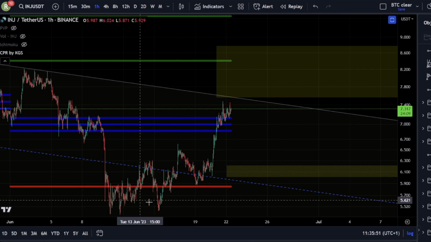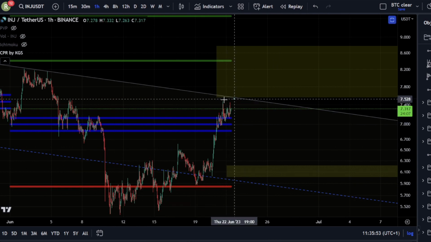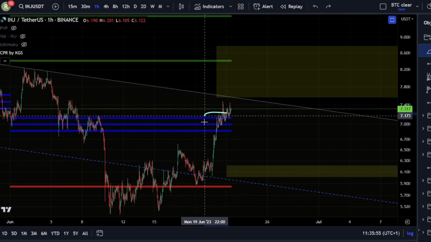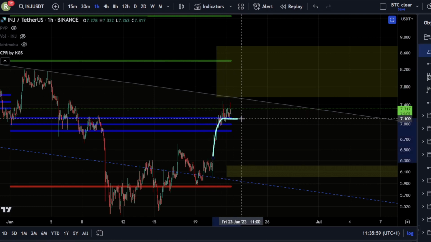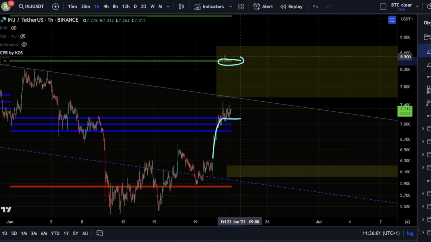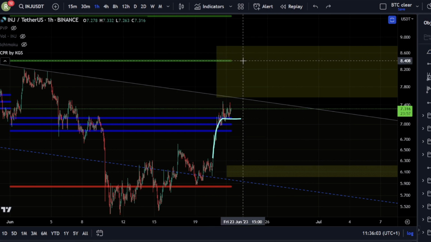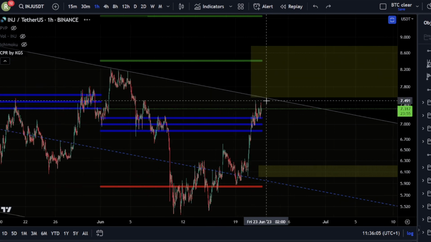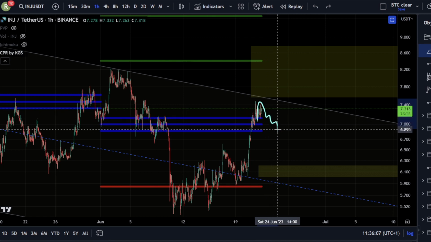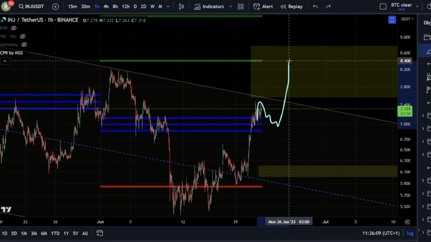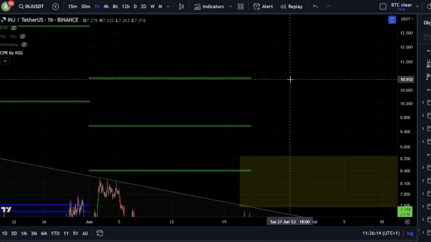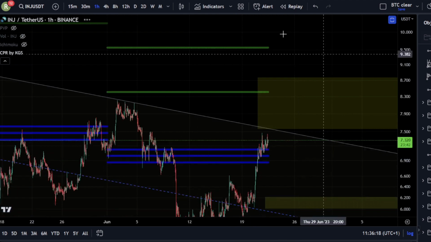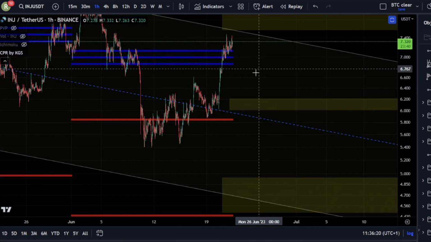Now, looking at the monthly CPR, what we can see is that we've actually managed to climb back above these central CPR lines. So this means that as long as we're above these, we have the potential that we could look for this S1 line target, which is sitting here towards this $8.40. So if we do see price continue to hold this level, what we could see is a movement up here towards this $8.40, towards this $9.55, or even potentially towards this $10.99. So I'm going to be keeping an eye on these levels throughout the month, see how we react.